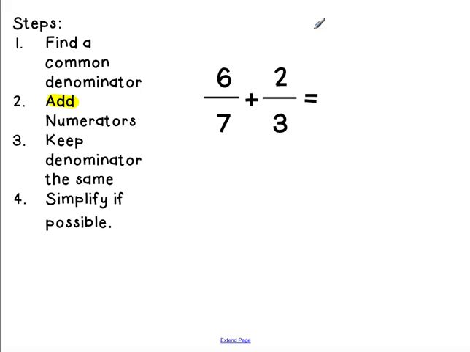My last example. We have 6 sevenths plus 2 thirds. I don't have a common denominator, looking at my 7 and my 3. So I need a number that they both go into. I can just multiply those together to get 21. So I think that will be my best common denominator. I could find a higher one, but I want to stick to a lower one if I can. Lower common denominators would mean less simplifying in the end.